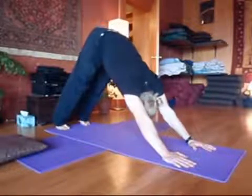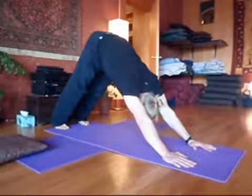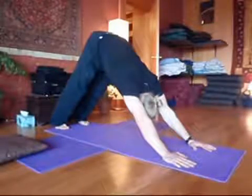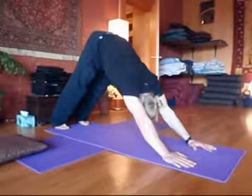Our number one priority here is to keep our knees straight, and our number two priority is to have the heels on the ground. So if your knees are straight but your heels are up, that's totally fine. Just keep those knees straight, enjoy that stretch you're getting in the posterior chain.